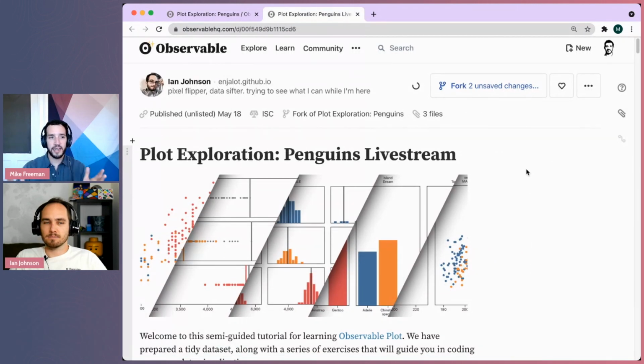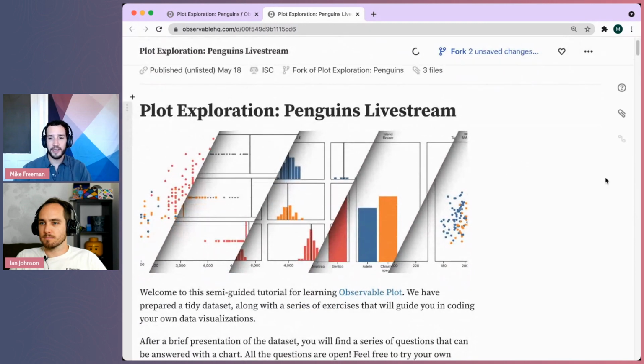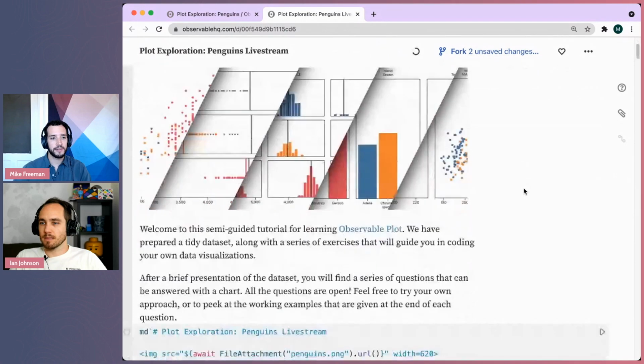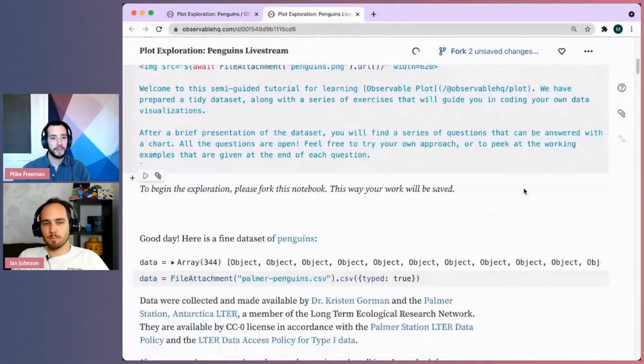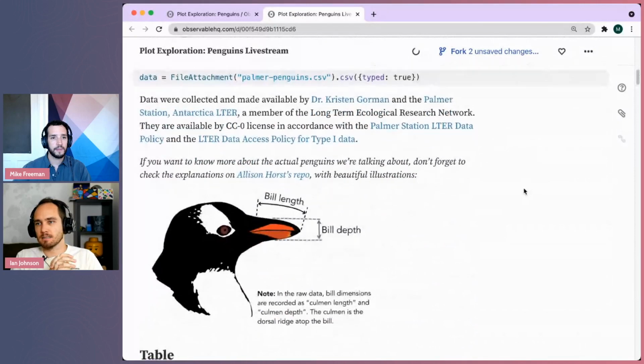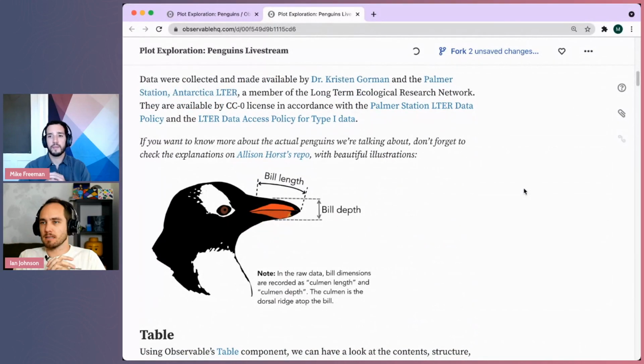All right, so Ian, I think you have worked with this data set a good bit more than I have. Tell us what we're about to dig into. Sure. So the penguins data set is an open source data set that is prepared for learning or teaching purposes. It's a real data set of real penguins. They measured various aspects like bill length and bill depth from several species on several islands, I believe near Antarctica. But it has some nice properties.